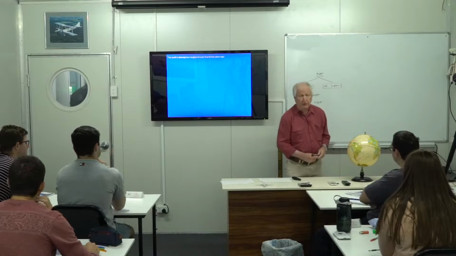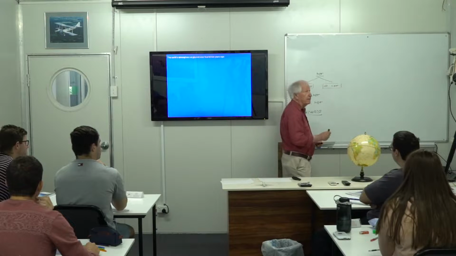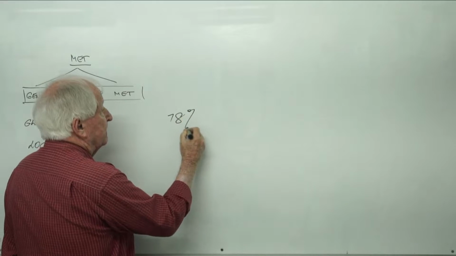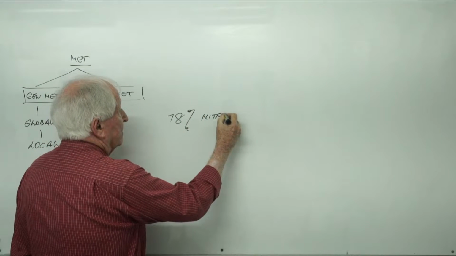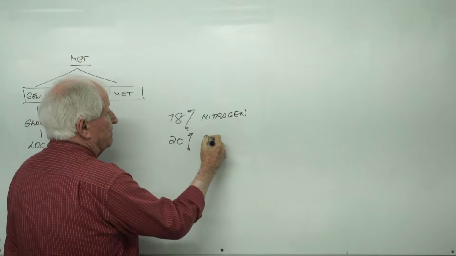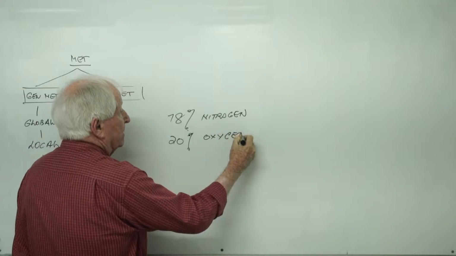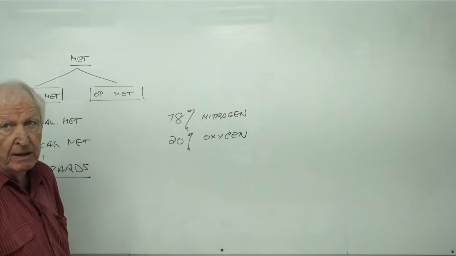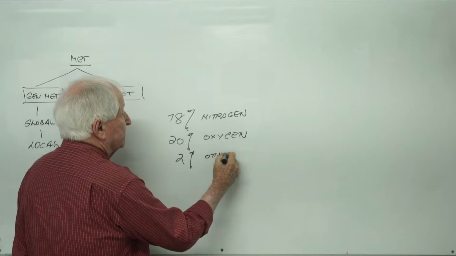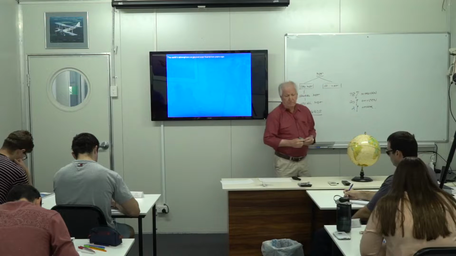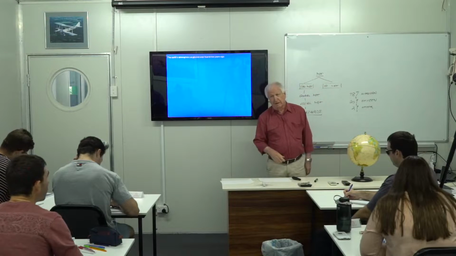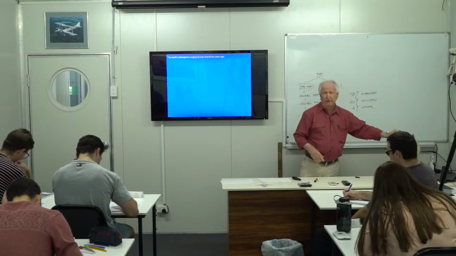And we all probably have heard that the modern atmosphere is around about 78% nitrogen and about 20% oxygen, which is the bit that we're interested in, and about 2% of other gases. Carbon dioxide, of course, is the big topical one that you hear about all the time, and many other gases, but a very small amount of it.